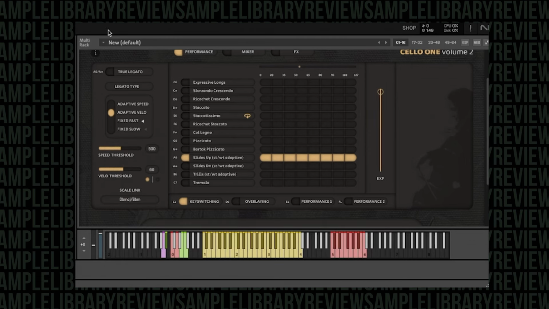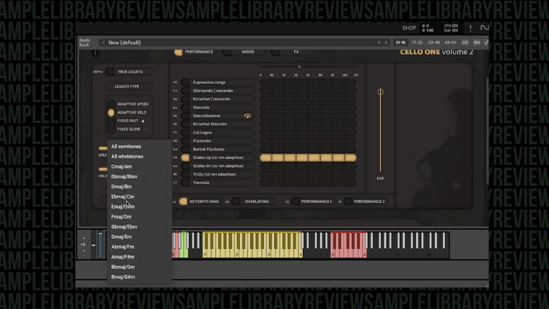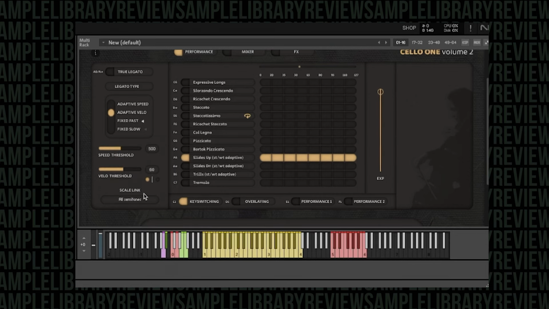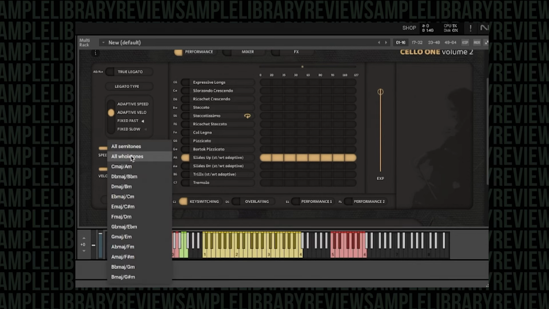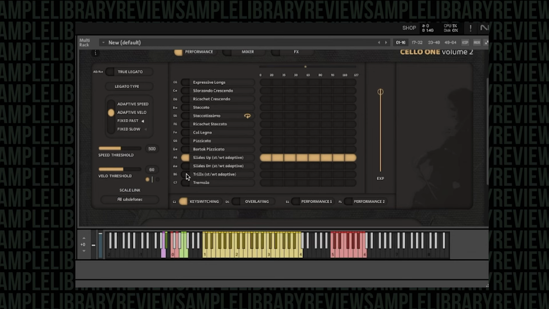For one scale, the G was a whole tone, and then the F was a semitone, and so on and so forth. And the other scale, it was the other way. The G was a semitone, the F was a whole tone. So you can also just go all semi or all whole tones. Then finally, trills.